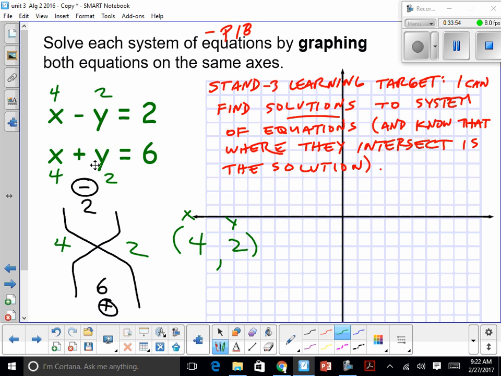Once you get it there again, you're going to sketch. That's going to be part of what they do in the assessment. And then also identify the solution at that point, label it with the coordinates, that (4, 2) on the actual picture. And then from there, the final question that I ask is, what does that solution actually mean?